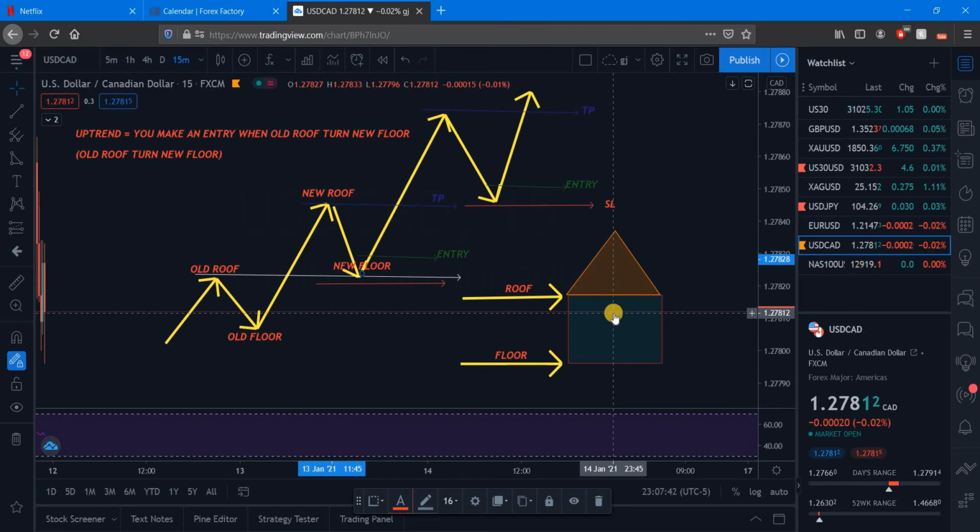Further down, I'm going to show you some scenarios as it relates to the different things that we can look out for, if it's a full-on reversal, what are we supposed to do then? Or if it's a full-on continuation, what are we supposed to do then? Well, if it's a continuation, this is what you should do. Find another old roof to a new floor and then make an entry.